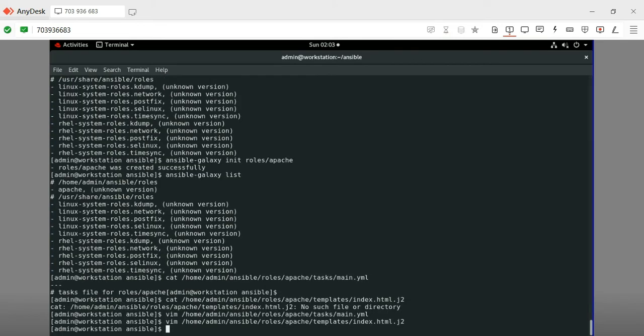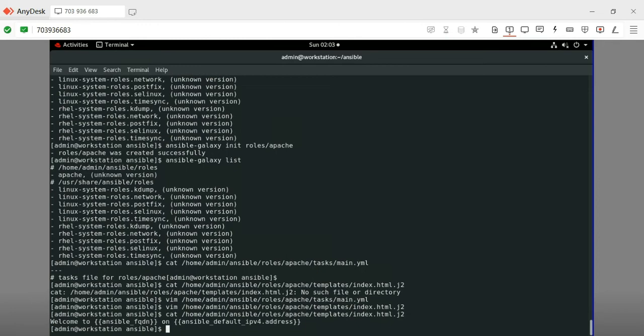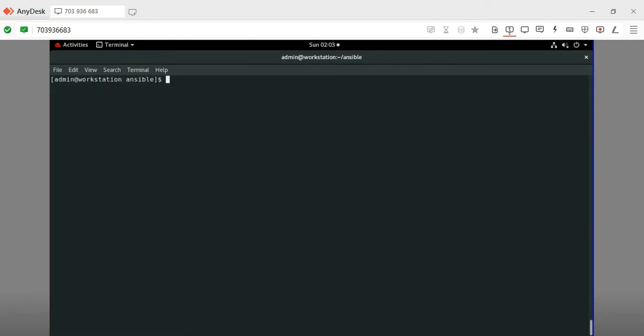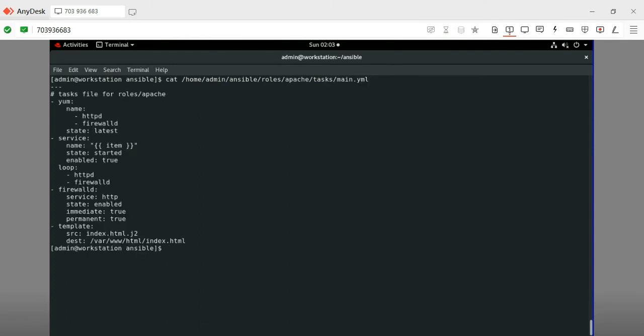We are done with this template also. Let me clear the screen and explain to you. So this is the main.yml file we have created, and the other file is the template file, and the last file is the playbook .yml we have to create as per the question.